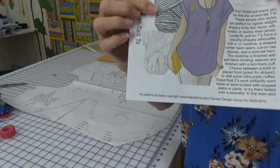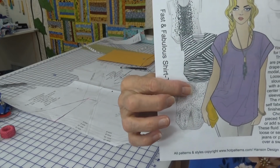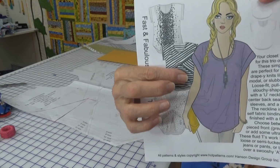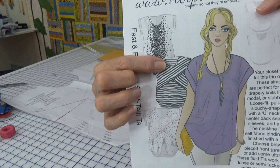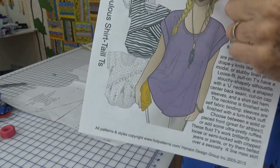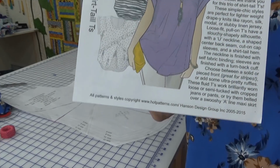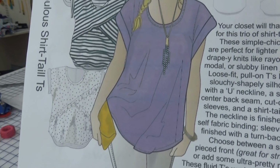You remember the stripe that you just won, Jacqueline? I am going to use the stripe to make this. It's got 1, 2, 3. This is all upside down backwards. 3 pieces. All right, but I wanted to make the blouse the first time in the solid right here, because before I make it in that really cute version, I wanted to make sure it fits me.